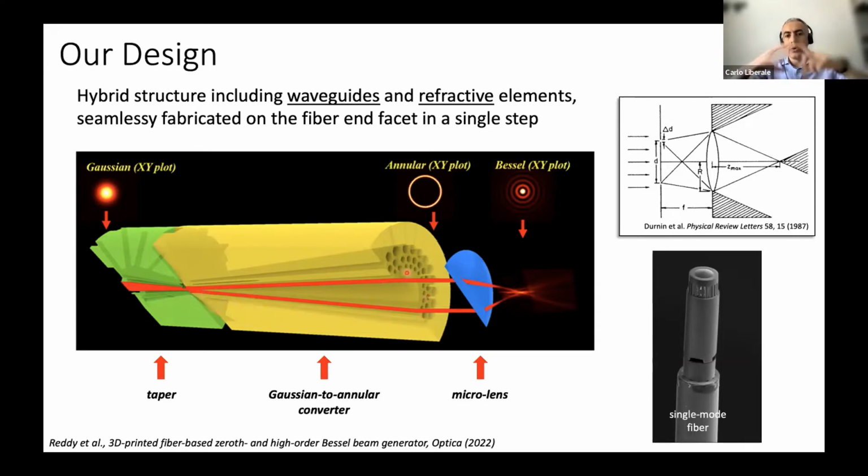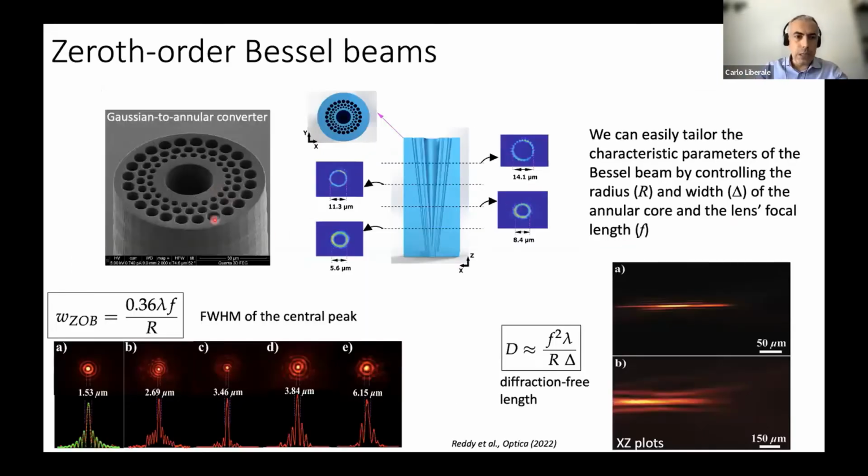I will show you a little bit better later. At the end of the structure, you start from a Gaussian beam, you have an annular beam, and then you have a lens which implements the Fourier transform, and you have the Bessel beam. So this is typically the output of the structure, but basically we start from a solid core and we expand the structure. So the size of the hole depends on the length of the structure. So just fabricating different lengths of the structure, we realize ring beams of different diameter very easily with a very simple design.